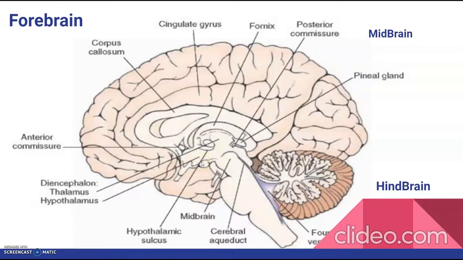The inner part of the cerebral hemispheres and a group of associated deep structures called amygdala, hippocampus, etc. form the complex structure which is called the limbic lobe. Here, this part is called the limbic lobe or limbic system. Along with the hypothalamus, it is involved in the regulation of sexual behavior, expression of emotional reactions, excitement, pleasure, rage, fear, motivation, etc. Okay, so this limbic system helps in doing that.